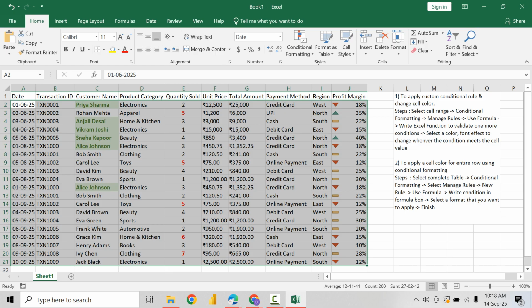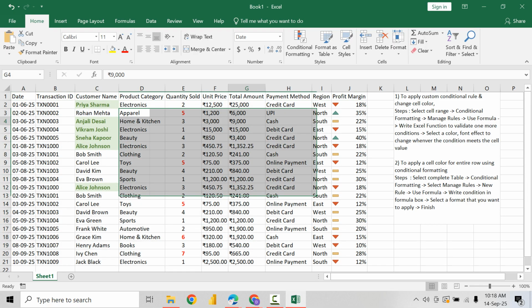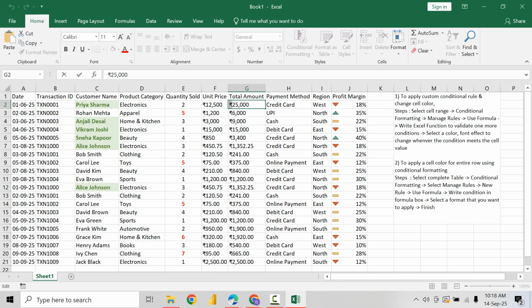Whenever you copy the data from a chatbot, that inserts the currencies as a symbol, which does not match the Excel cell format. So I just simply use Control H to replace the rupee symbol with empty brackets.